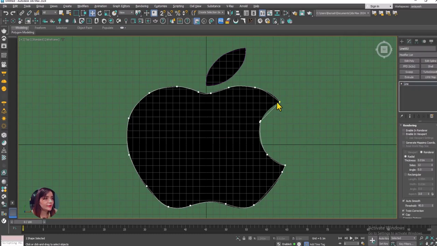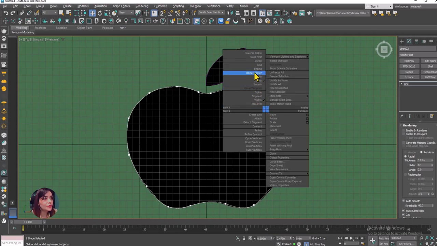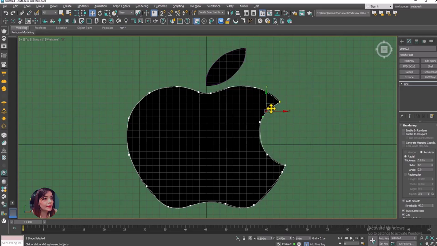Now select Vertex. For example, this one I can move, and also Bezier Corner, or maybe delete.